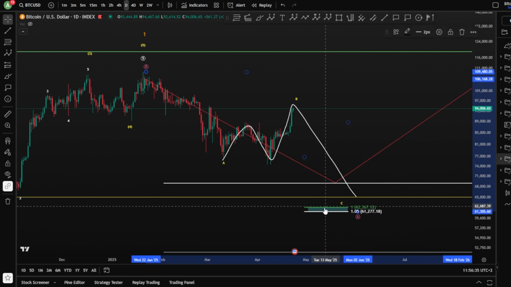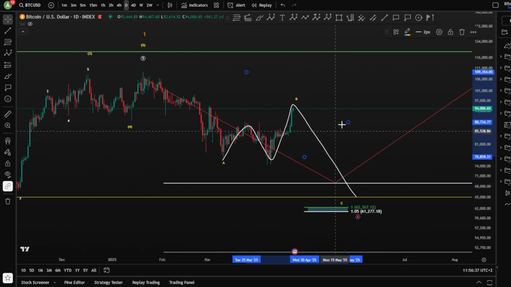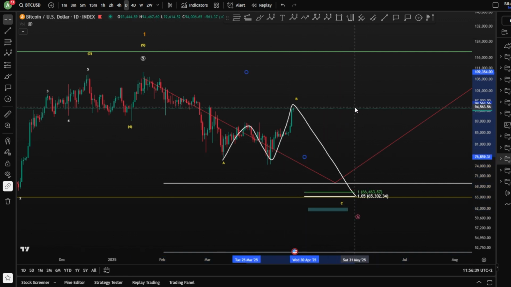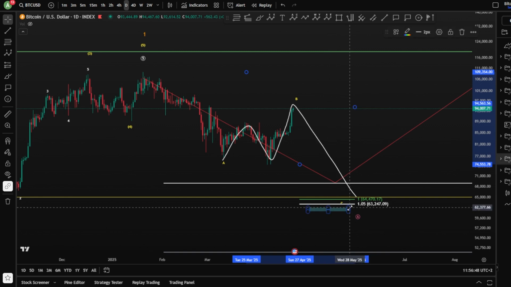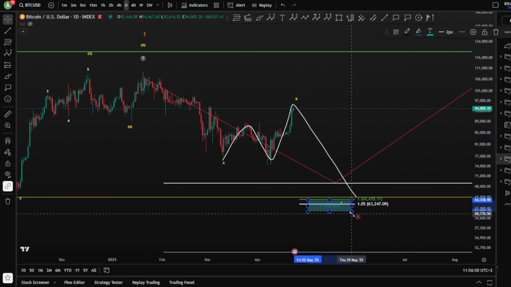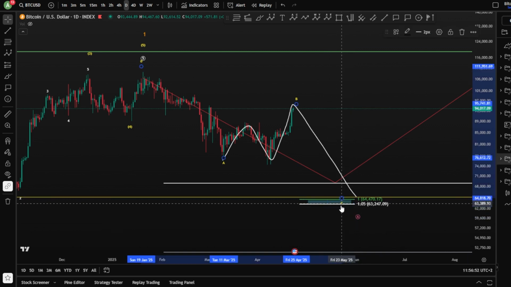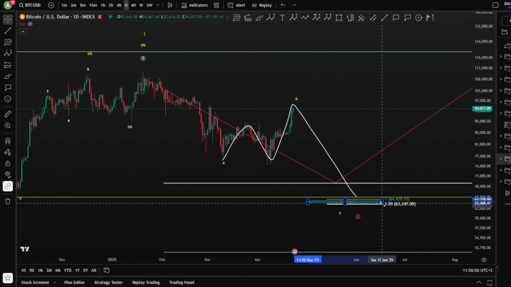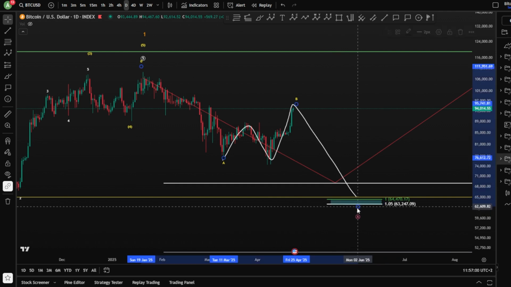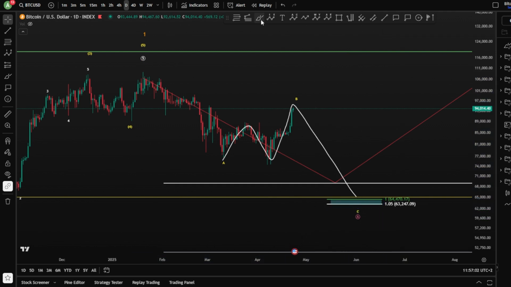And we might still hit those fib levels, taken for where the wave B will land, by the way. Where the wave B top will land, these fib levels will be adjusted based on it. So yeah, we might hit directly 64K from this top, which might unfold a very fast wave C impulse towards the downside at any time, guys.